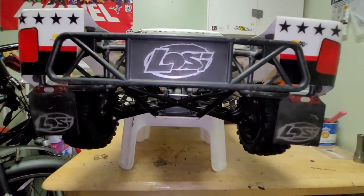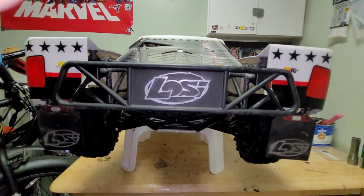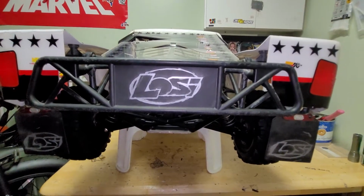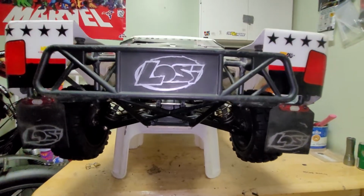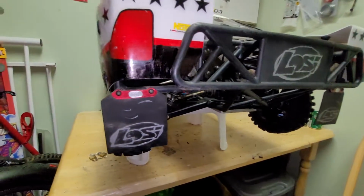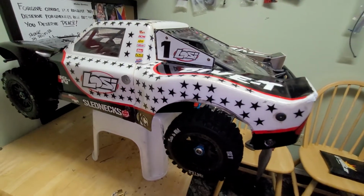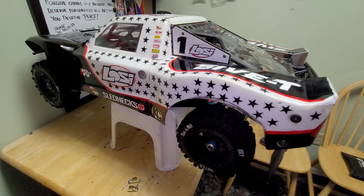The rear is so awesome. This vehicle is not very hard to take apart like the Super Baja Rey and the UDR, because you don't have to remove like 12 or 20 screws. It's easy to remove, just two pins. Can you believe that? I'm gonna show you later on. Look at the rear, it's so wide. It dwarfs my hobby table. Oh my gosh. I couldn't thank my wife enough, more than enough, that she accepted me buying this mumbo jumbo.